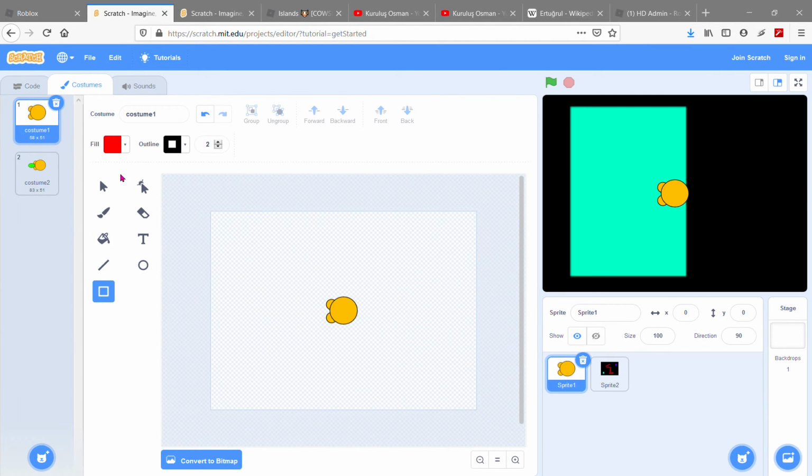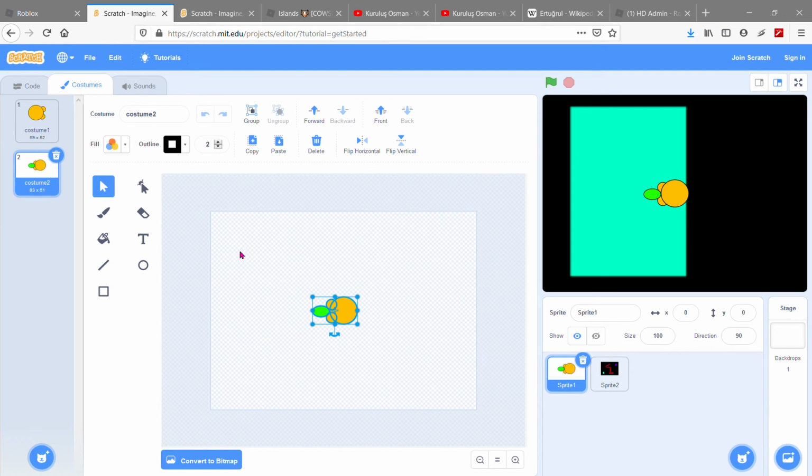Come on, costume of the player. Let's switch it to like this. Perfect. Let's do the same with this costume. Switch it to this way.